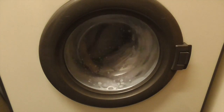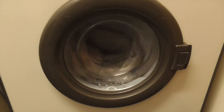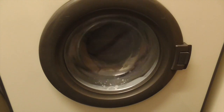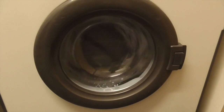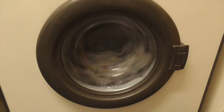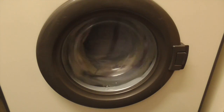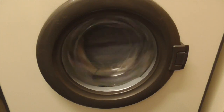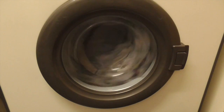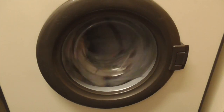Not so unbalanced, but that was a suds lock and a half that was. God, that interlock is buzzing. Wow. It's loud, that's loud. Okay, so far. It looks unbalanced, but it's not too... But one of the spins probably is going to be unbalanced, because it's a very unhealthy mix in there.